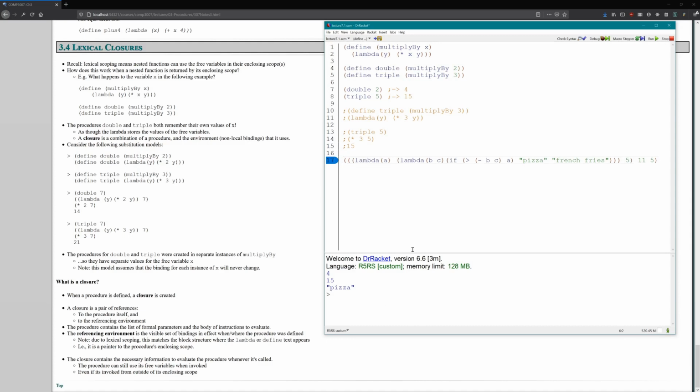So again, we have free variables and closures and all these things being returned. This is a bit more of a nested example. It's not as clear without the symbolic abstraction of labeling all our functions and symbols, but hopefully that still makes sense. So a lambda can return another lambda, and we just need to provide arguments every time we want to run them. The term lexical closure technically refers to the data structure that holds the procedure object itself, specifically bundling it together with its context or its environment.